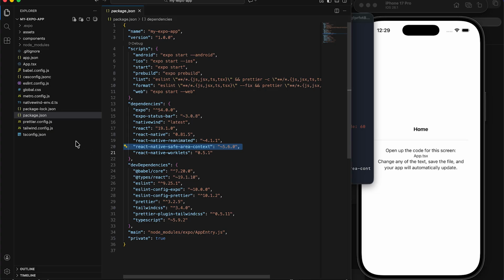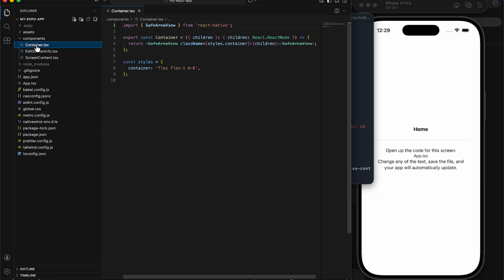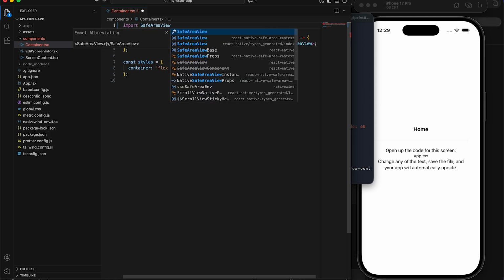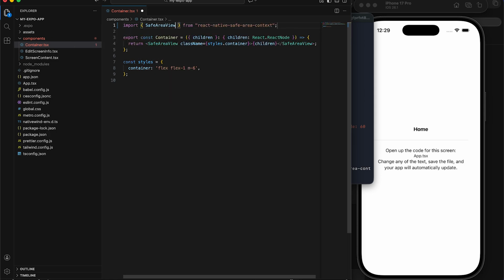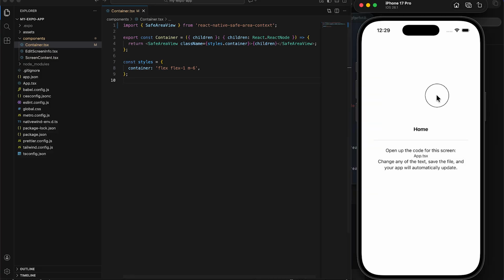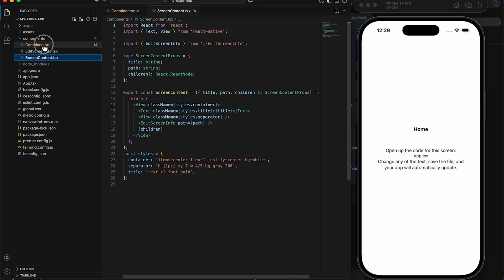Yeah, that's one error. Actually, I wanted to send them a pull request. It is already installed. The reason why we got that error is in our components, in our container, safe area view is being imported incorrectly. So let's just do that. Import safe area view from React Native Safe Area Context. We save that. And now if we reload, oh, well, all right. It's correct. We'll probably have to cancel and reload again. But here we are.